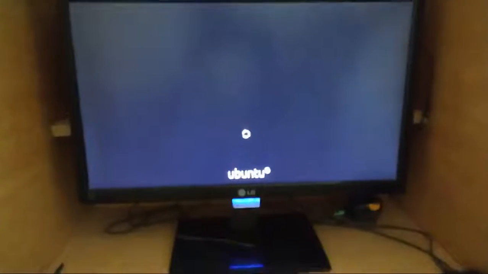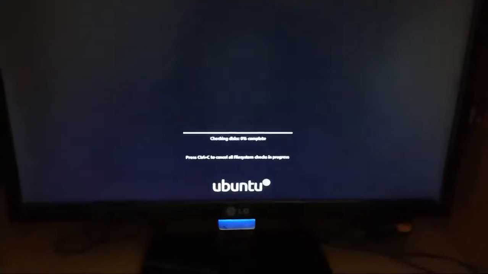So what is happening right now is the files are coming in from the USB drive, and they are being loaded into the RAM. Again one more thing, while you're doing this, it would be advisable if you put your pen drive into a port on the motherboard. So if you're on a laptop, all the ports are on the motherboard, but in case of a PC, there may be some ports out front and some ports at the back. So it's better you put it in one of those that is behind, because those are directly on the motherboard and those can be faster. So as you can see, Ubuntu is loading.